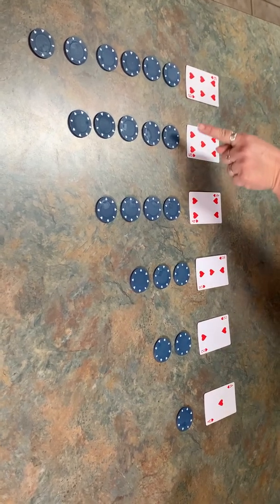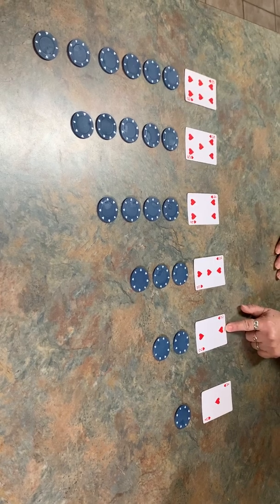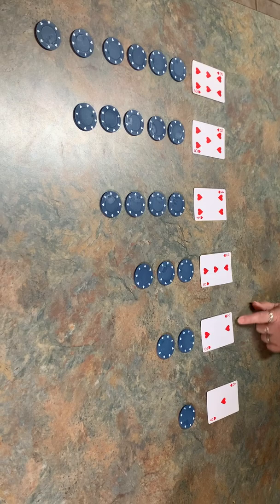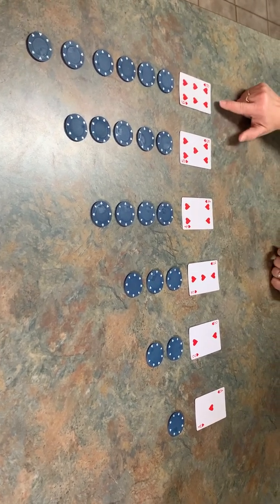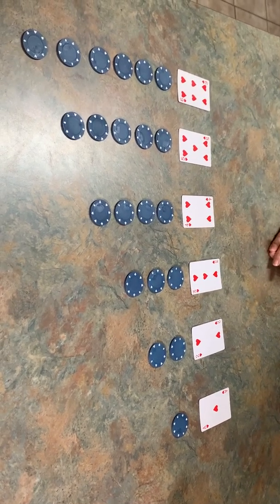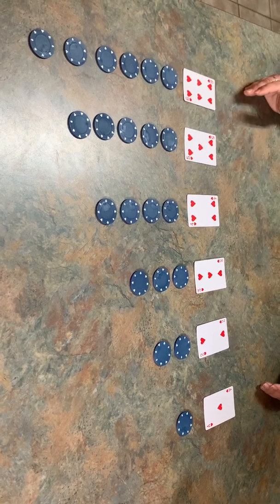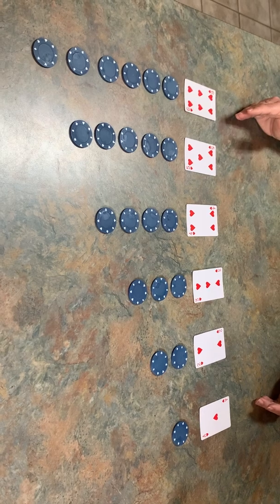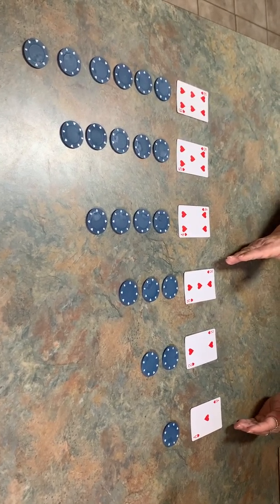Each number of items by each card matches the numeral, right? 1, 2, 3, 4, 5, 6. I want you to start out with numbers 1 through 6. If you want to go above 6 to 10, you can do that. If you can't get to 6, that's fine too. You can just do 1 through 3.